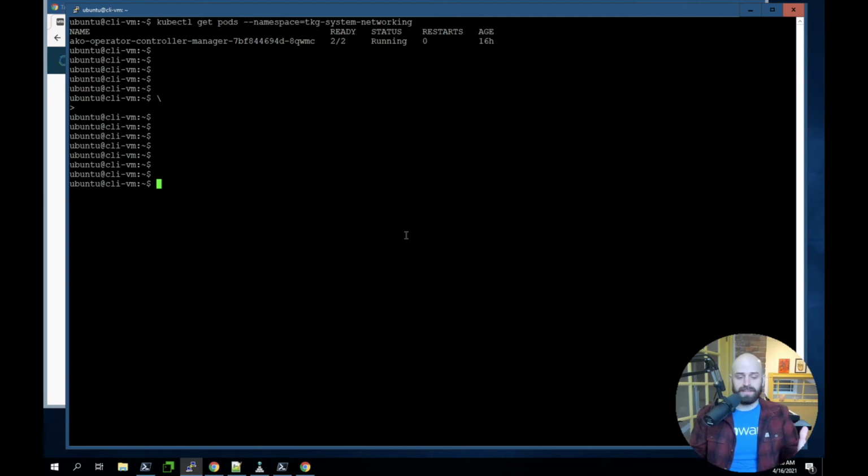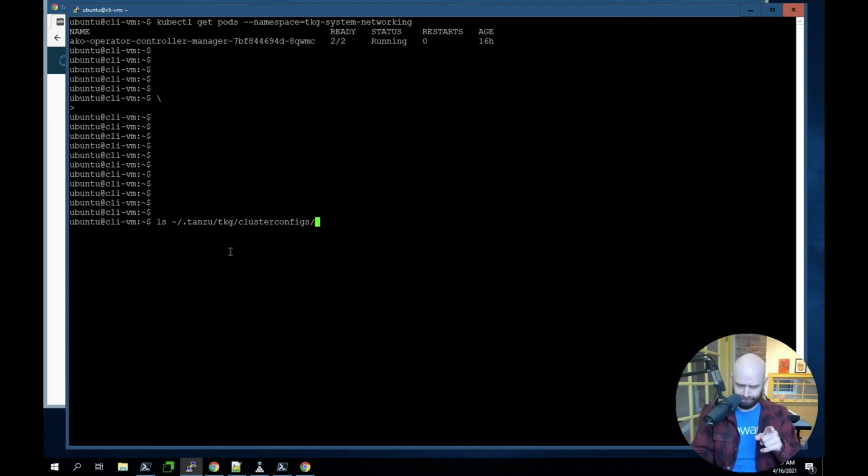Now, the very next step would be to deploy a workload cluster, okay? In order to deploy a workload cluster, we're actually going to follow a process very, very similar to that of deploying a management cluster, but instead of using the user interface, I'm going to use the YAML file this time. So when you provision your management cluster, all of the inputs that you put into that user interface are actually being saved to a YAML file.